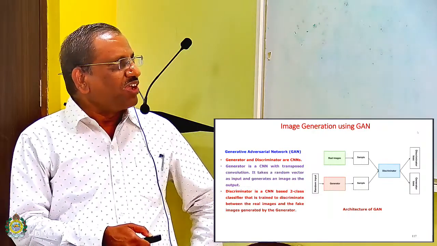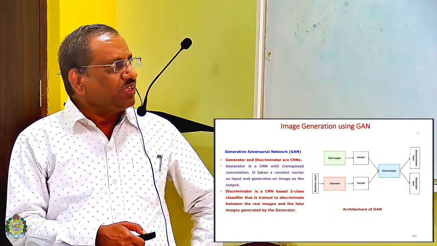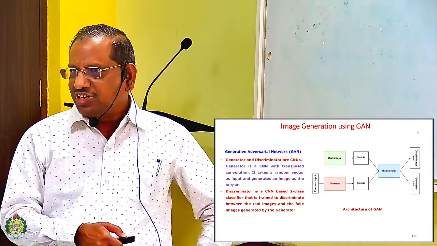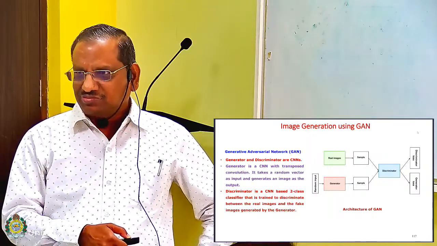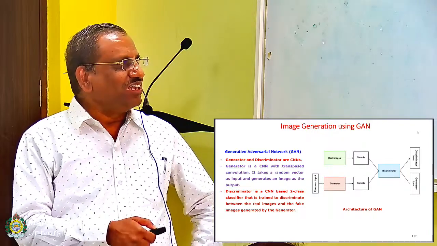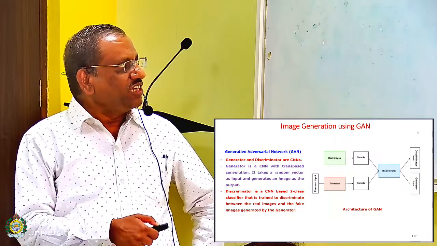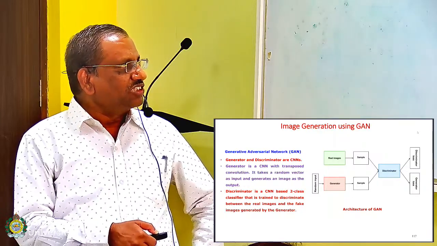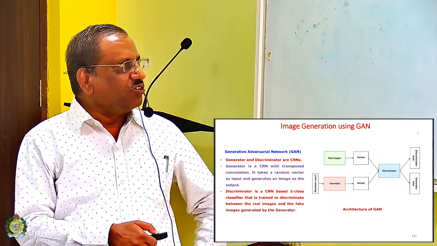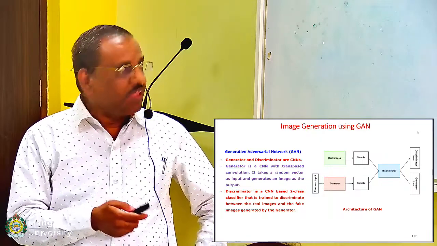So why are we calling it an adversarial network? Because for every real image, I want to generate an image from the generator module which is very close to it. So it's a kind of competitor for that. That's the reason it's called an adversarial network. Basically, the generator is a CNN model, and the discriminator is also a CNN model, but it has only two classes, because I need to tell whether it's a real image or a generated image.